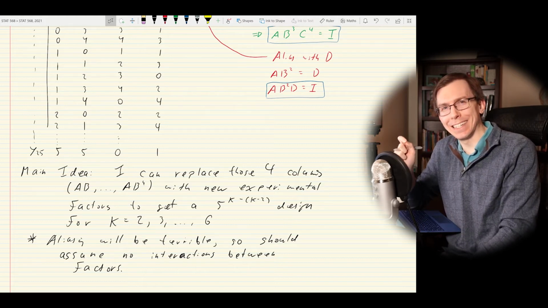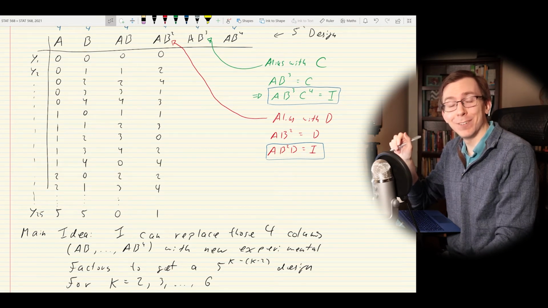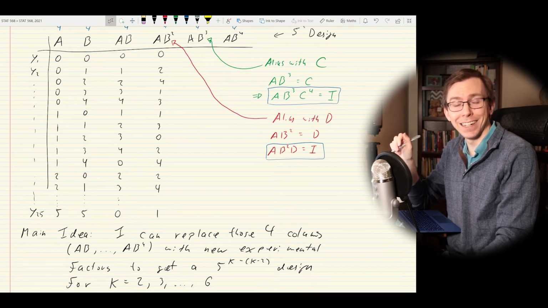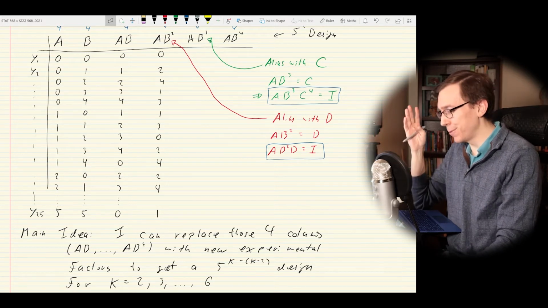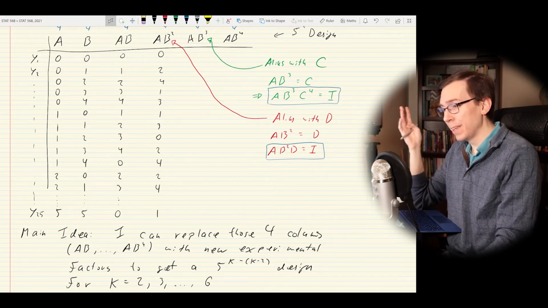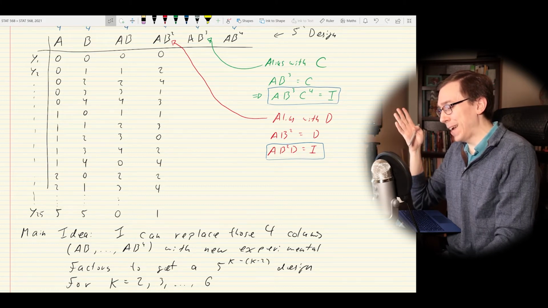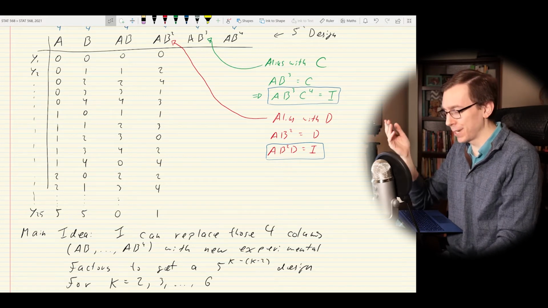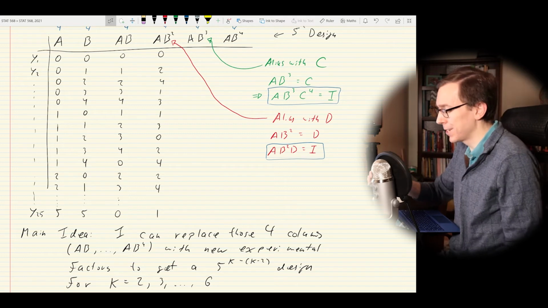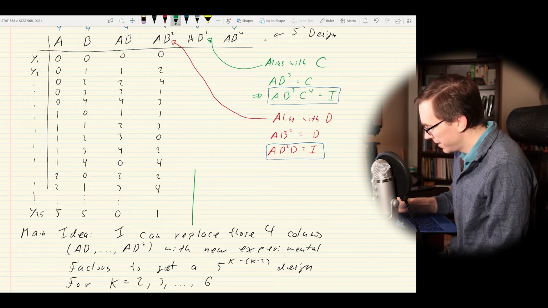But this might be reminiscent of something we saw before. It feels a lot like an unreplicated Latin square design, right? Or a Greco-Latin square design. Way back when we discussed those designs, I said if we don't replicate our Latin square, we can test everything, sure, but we have to assume there's no interactions between the row, column, and whatever experimental factors we're putting in there, because we don't have the ability to test for those interactions. And if I were to, say, construct a square, and here I'm going to have A.